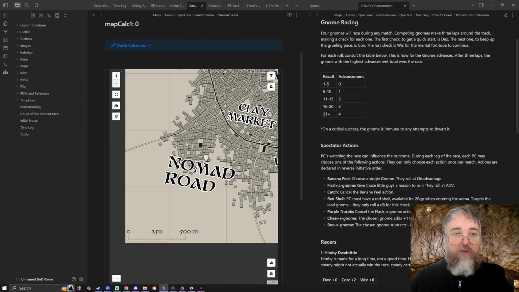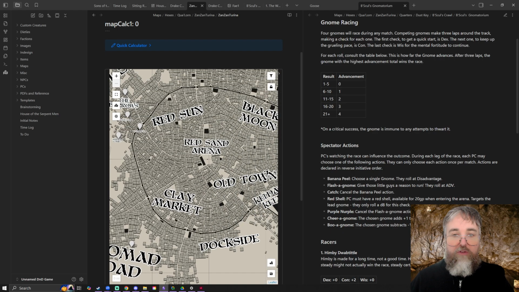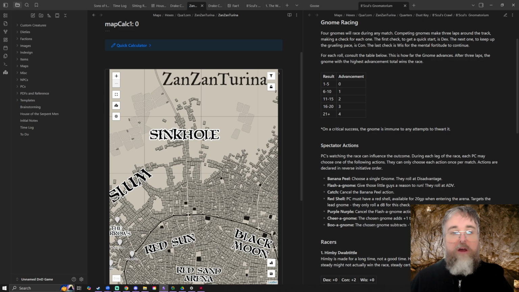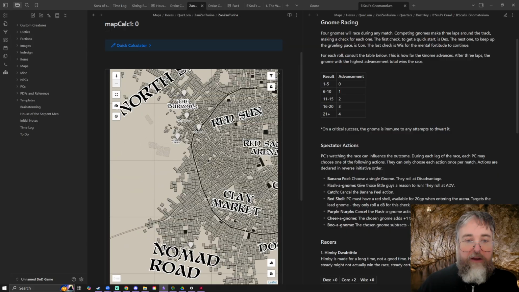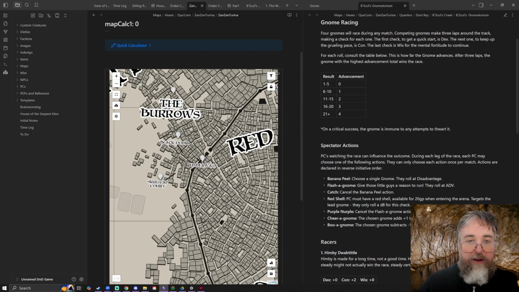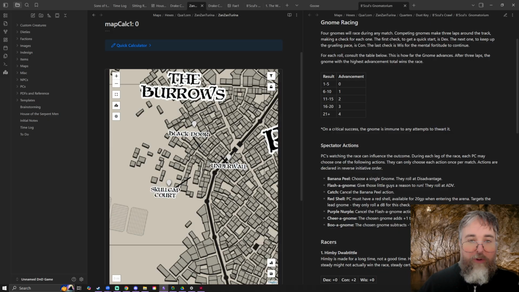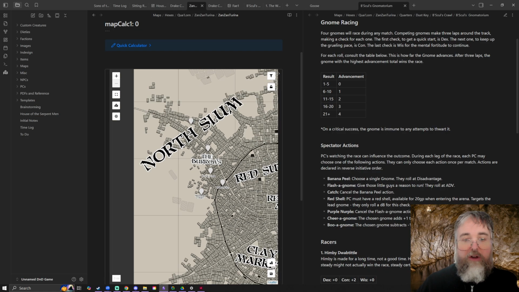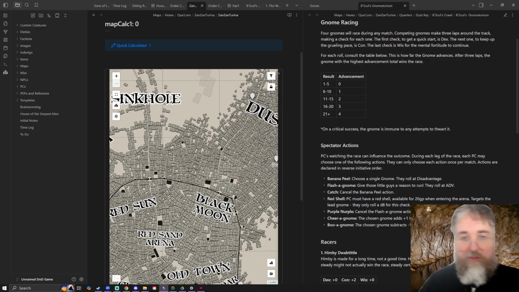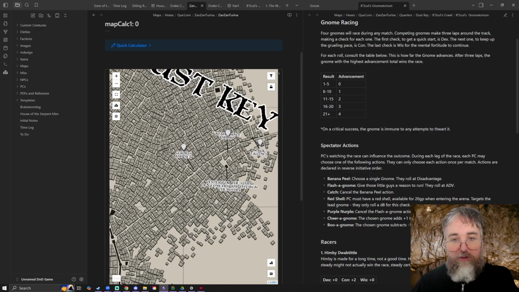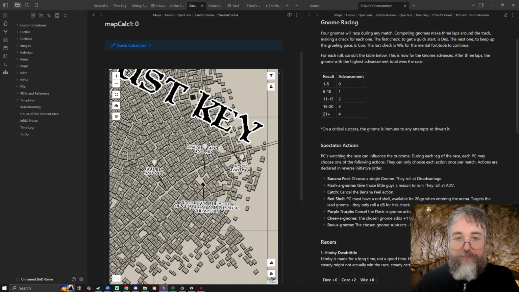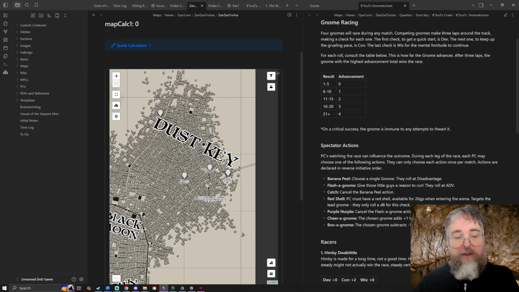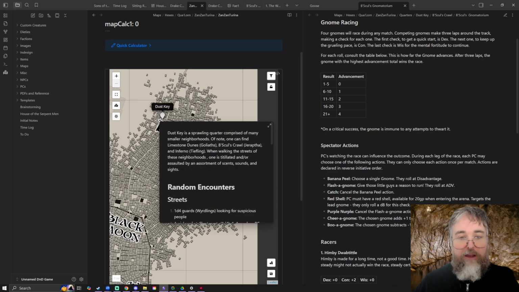So anyway, I have the city. Let's see, can I zoom out farther? No, this is as far out as I can zoom, so I'll just have to drag it along. I have it divided up into districts, and as you can see, if we zoom in, there are points of interest within said districts. I made this image really big so that I could zoom in and it would still look good and not like crap. If I mouse over a district, it gives me a little bit of info about it.